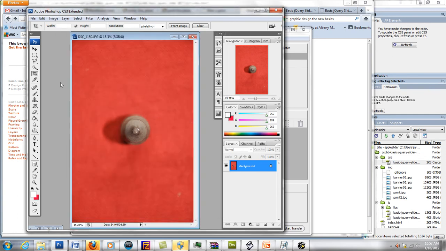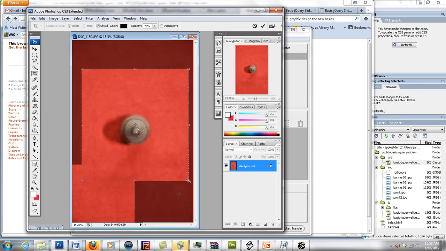The tool I'm going to use is the crop tool that's located here in your toolbar. I'm working in a version of CS3, which is slightly older, so things might look a little bit different, but you will still see the crop tool pretty close to the top of your toolbar. So I'm going to select that just by clicking on it. And if I was making a regular crop, I would just click and drag, holding down my mouse over the area that I want to keep.